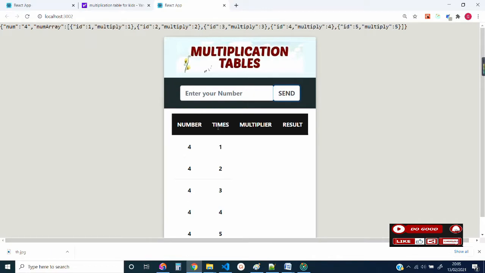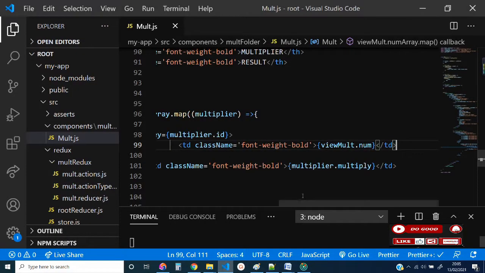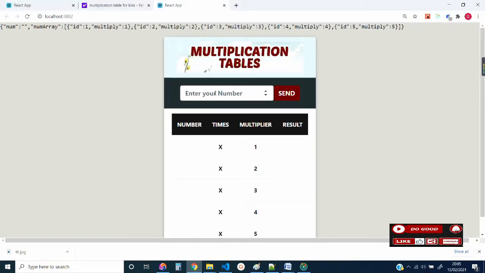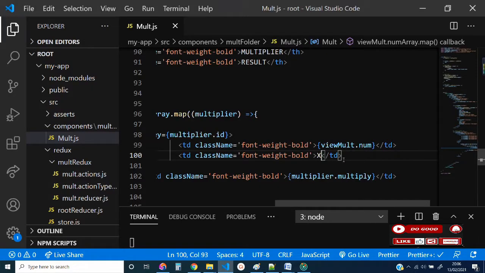So the next one is the times. So let's work on the times too. I can just copy this again, and this time I'll make it times. So I'll call the times. Let's check it out. Good, our times is ready. I say 8. So 8 times 1, 8 times 2, 8 times 3. Now the results, we just need to multiply them. So let's see how to do that.